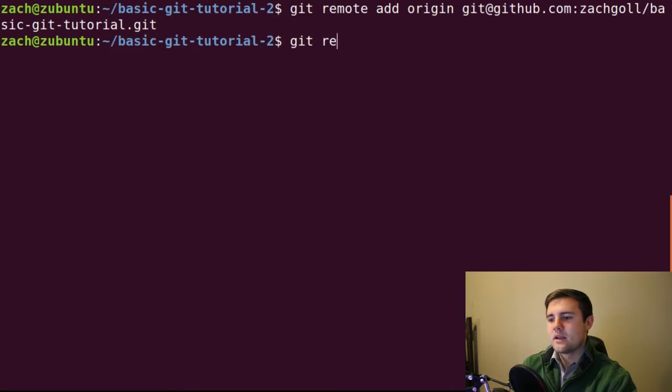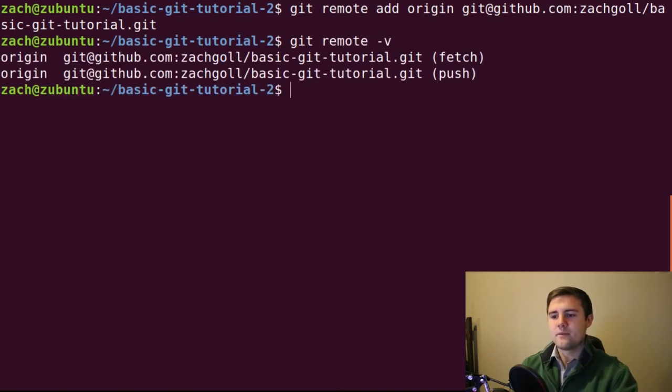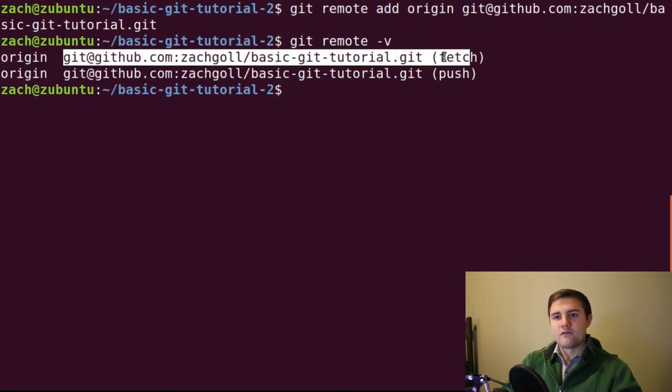When we type git remote -v, it's going to print out the name of the identifier, which we by default gave it origin, and then the actual link for our fetch, which means when we pull stuff from the remote repository, and then the push, which is when we take our local changes and push that back up to the hosted repository on GitHub.